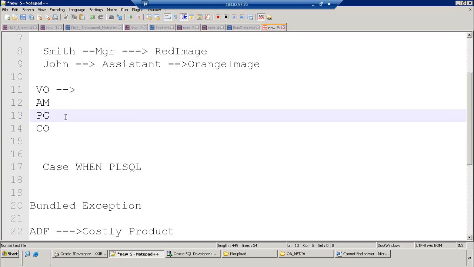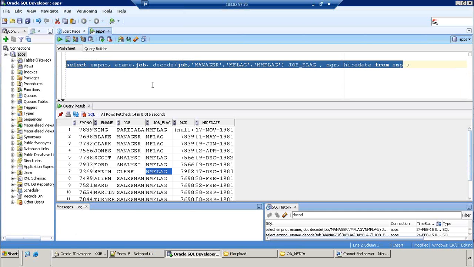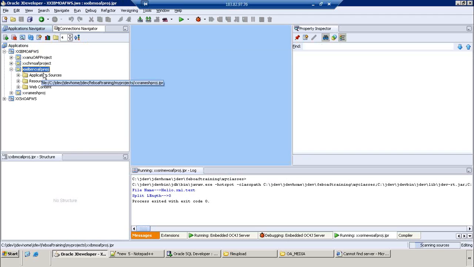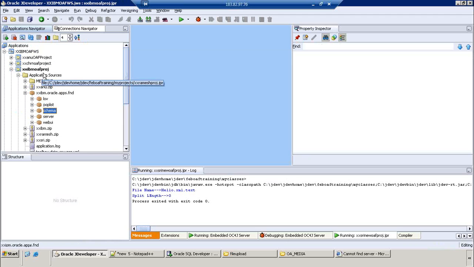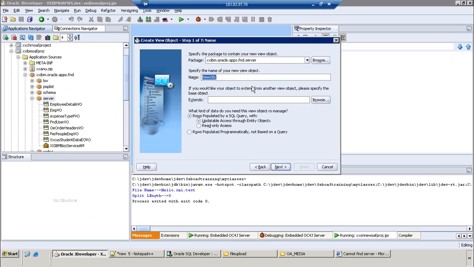In the page we have a table region because we want to show multiple records. So the only option is a table region. These are the four components we'll come across now. So copy the VO, copy the query, go to the project, new object, read only access, click on next.